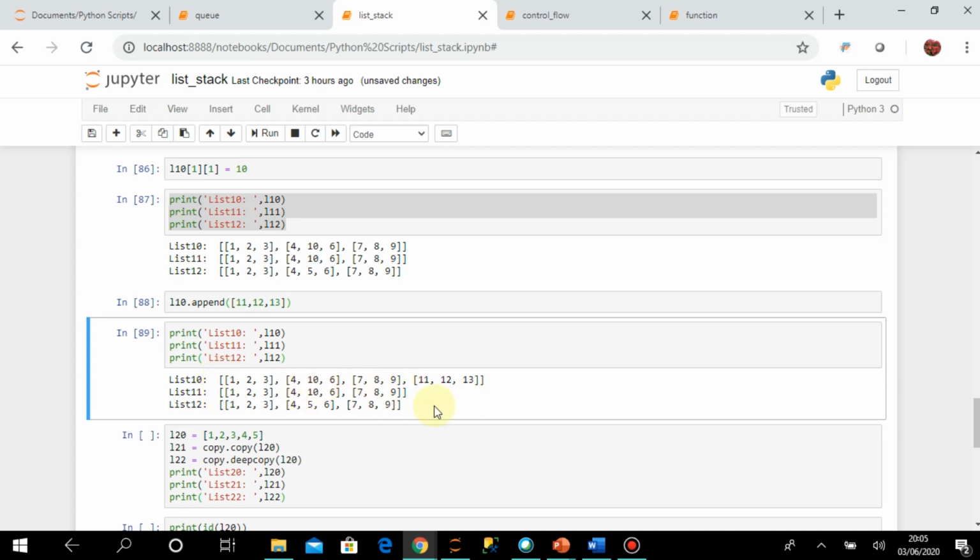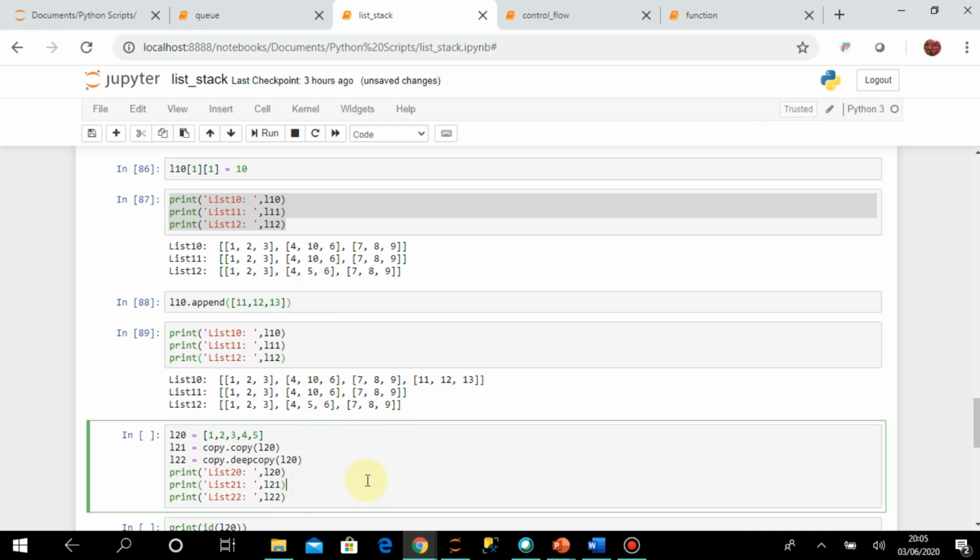So that's the difference. When I'm appending a new row, it is not affecting the copy operation, but when I am modifying a particular value in a particular row or column, it is affecting. Fine. So that's the difference between copy and deep copy.